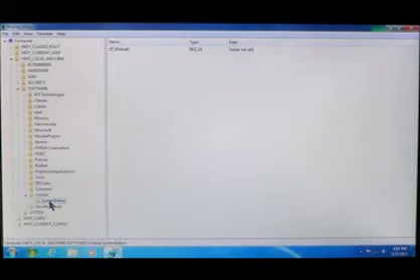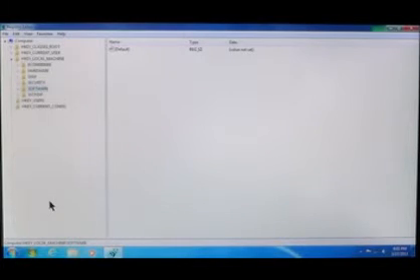Now you can also, if you hit the left arrow button, you can see how it goes back to the parent key and closes it. If you do it again, it goes back to the top, as you see here on Software. Hit it again and it'll close it like so.